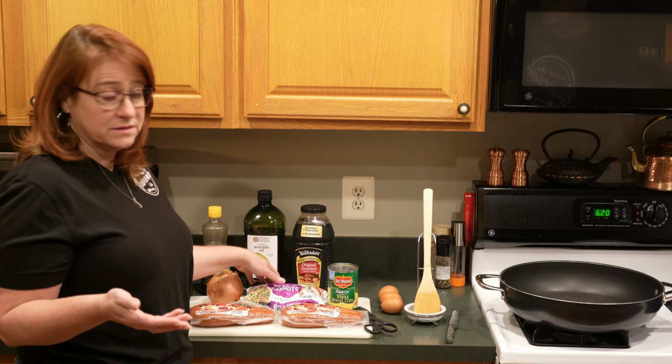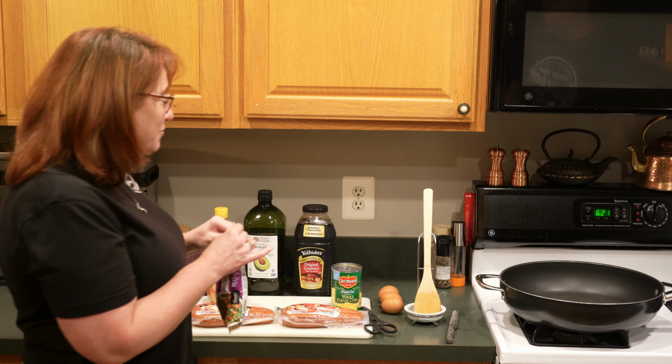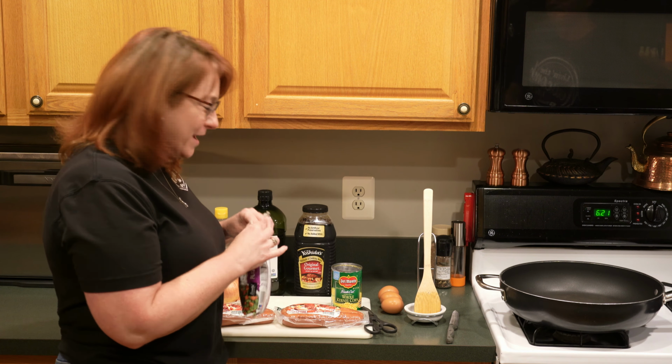And then I'm going to cook with the avocado oil and the sesame oil. Eggs. Oh, and I missed the eggs. But we have 3 eggs as well.